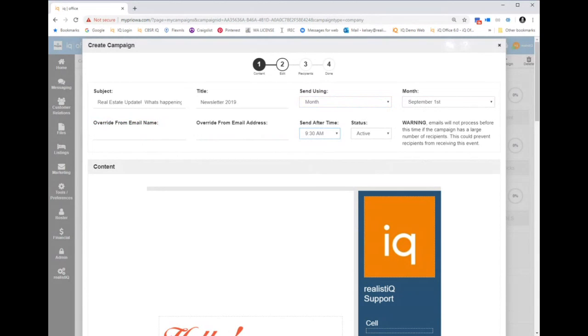So we want to make sure that people are reading your emails. In order to do that, you do need to choose a send time. Otherwise, it's going to go out between 12 and 12:30 a.m. Now, if you want to edit the content that you put in, you absolutely can do that. You're going to click next, and it's going to ask you, do you want to save the changes in the content that you made for only this event, or do you want to save the template of your content? I typically save it for only this event and click continue.